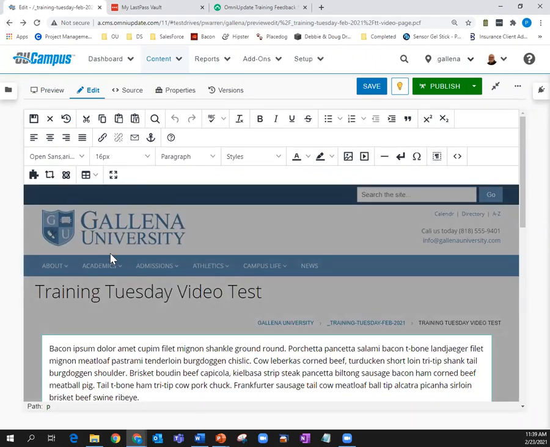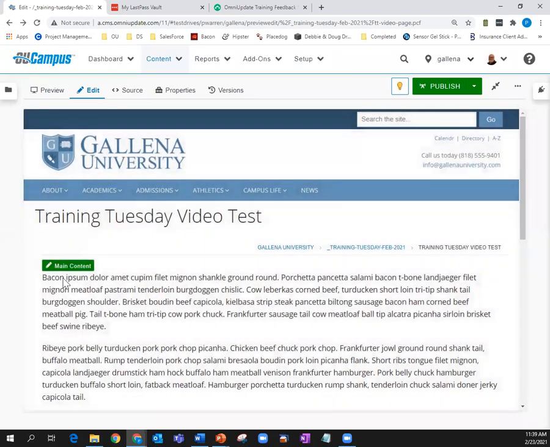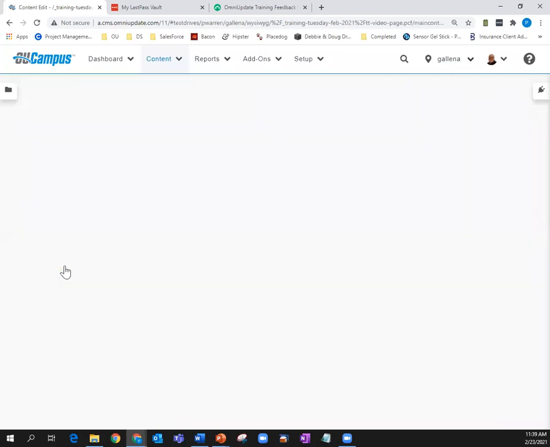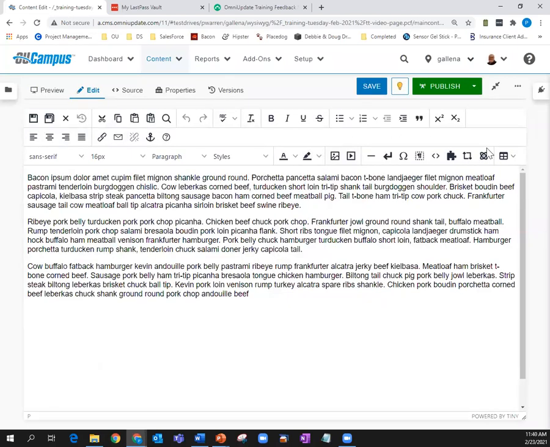it doesn't look like it. Where we used to be able to get to it would be holding the Shift key when you're clicking on the green content editor, but it looks like they've actually done away with that editor altogether. So I'm sorry about that. It doesn't look like we have that available at all anymore.